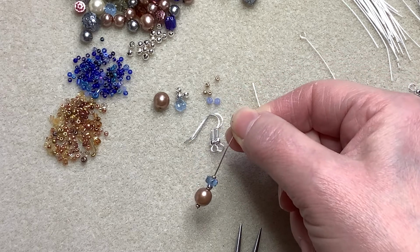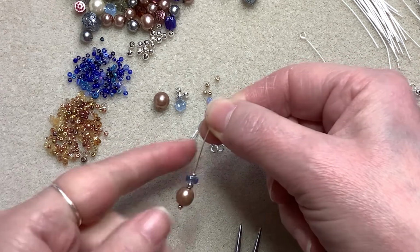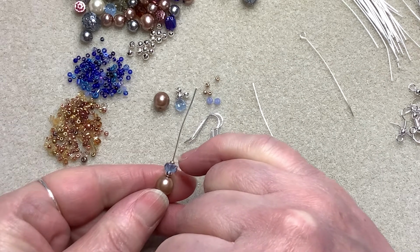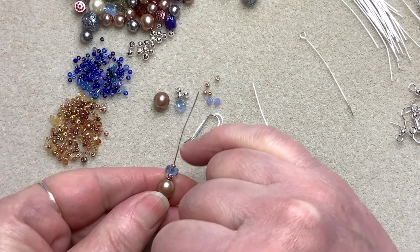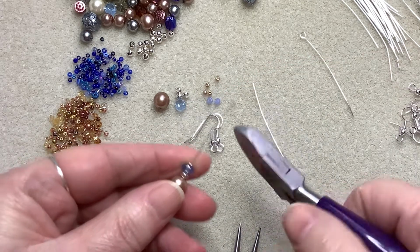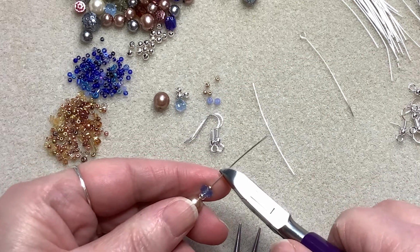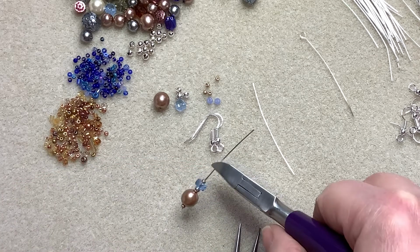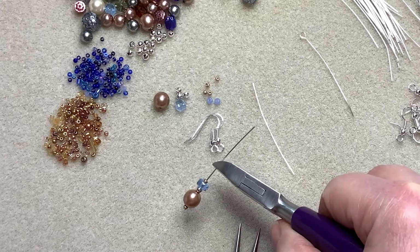Right, now we're going to need to make a loop. Now I'd like to make a loop tight against this top little bead. So to start with, I need to trim away the excess wire. Now I've got my wire cutters and I'm going to trim to 7 to 8 millimetres above that top bead.